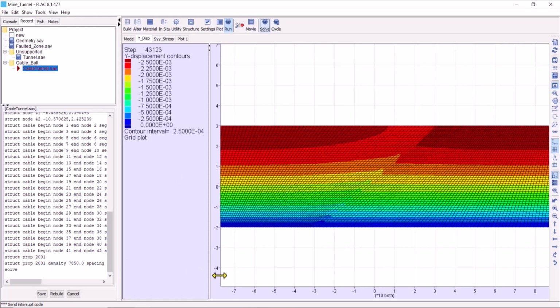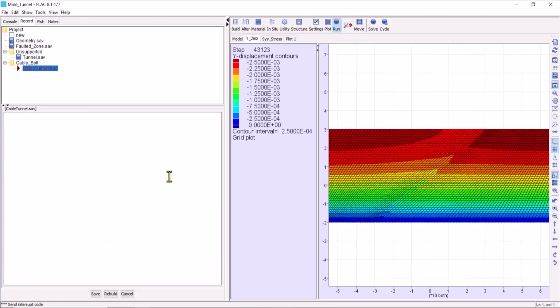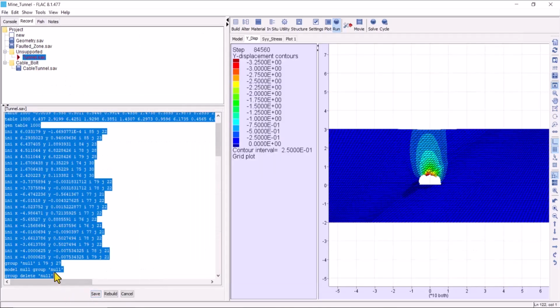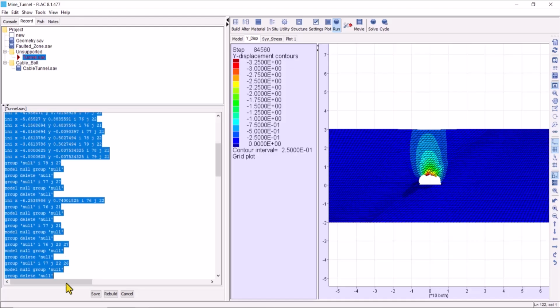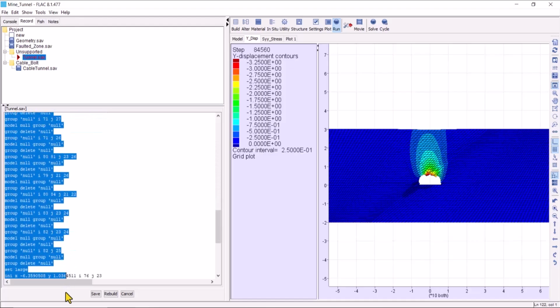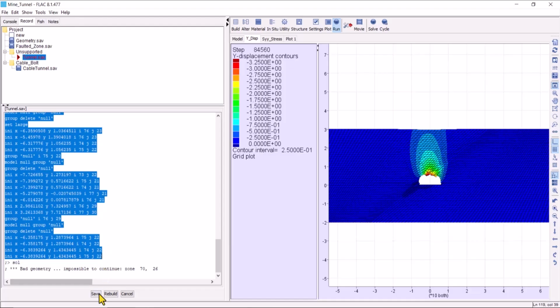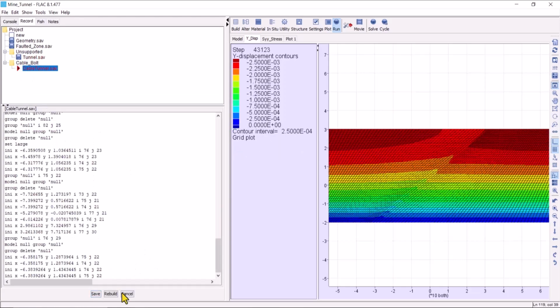There is a problem. We don't have excavation of the tunnel. Copy, save, paste here, rebuild.